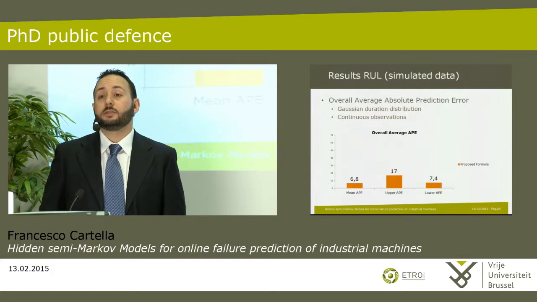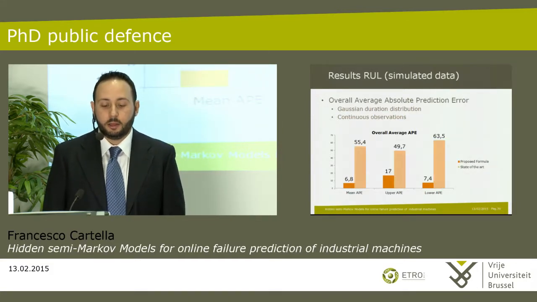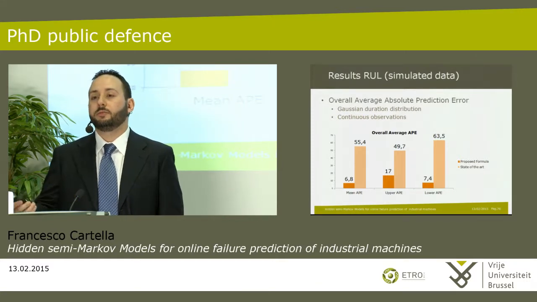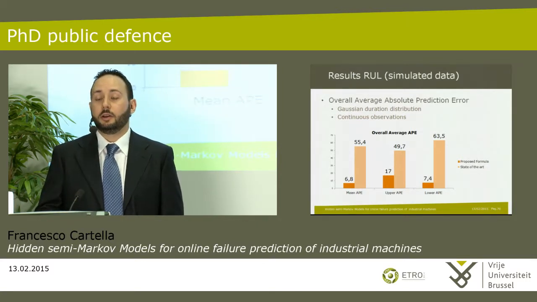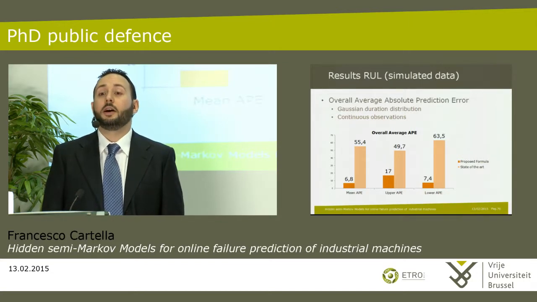And the goodness of these results is even more evident if we compare them to what we obtained by using the state-of-the-art formulation for the remaining useful lifetime estimation and for the state duration estimation, for which it is clear that much higher values of average absolute prediction error are obtained.